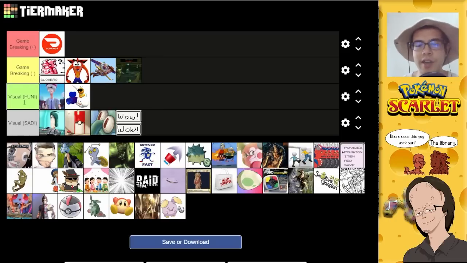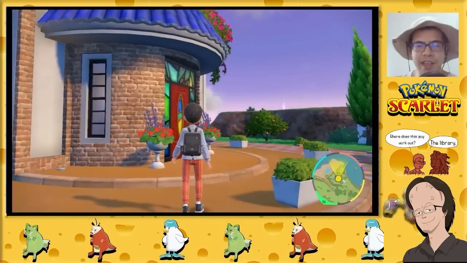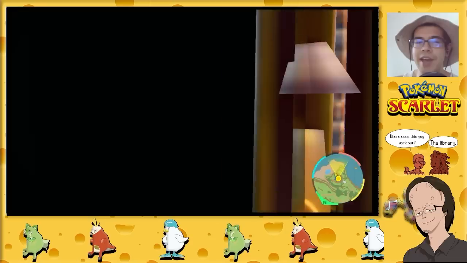And we're just going to change the names of these tiers from visual to cosmetic, so it's probably a bit more accurate because that includes audio. This is another image that you'll see on a lot of glitch thumbnails. I put fatal frame here, it's kind of hard to read. But this is a bug with the selfie camera. You have to combo this with the door dash glitch.